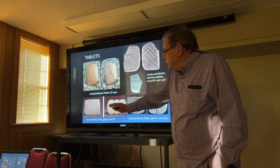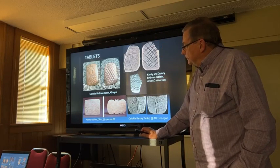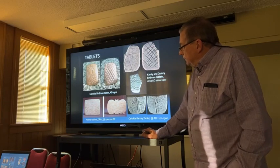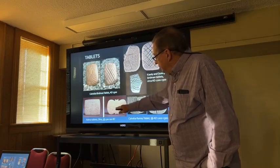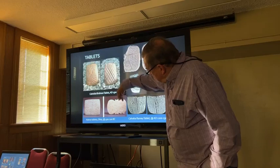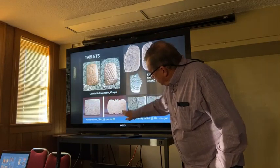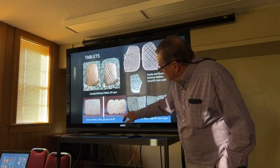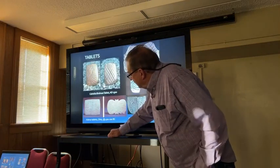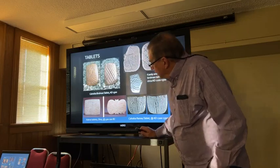You see earlier ones in the Adena culture, the Early Woodland, mostly in the Ohio area and related adjacent areas, showing very stylized bird figures for the most part. Like here's the beak and the eye and the neck, and these are the wings, and here's the talons or the feet down here. And this one's a little more complex to figure out, but kind of a mirror image of a couple birds there.